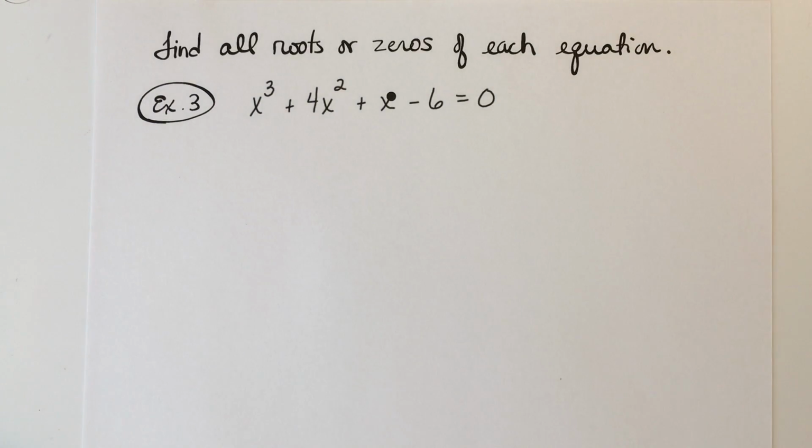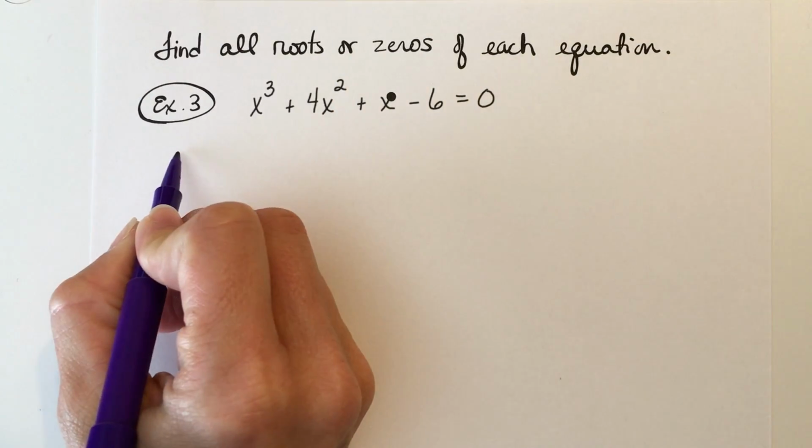In the previous section, 5.5, we just concentrated on finding the ones that were rational in that list. So in this case, we're looking for all 3 of them, whether they're rational or whether they're imaginary. Okay, so first of all, you're going to find your list like we had done before, with the P and the Q.